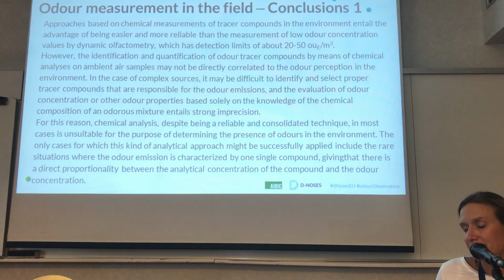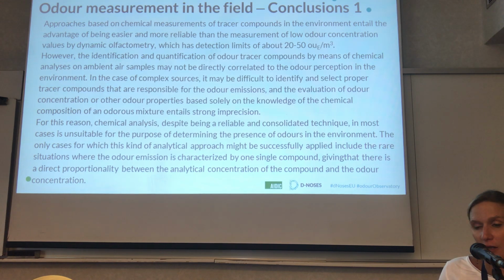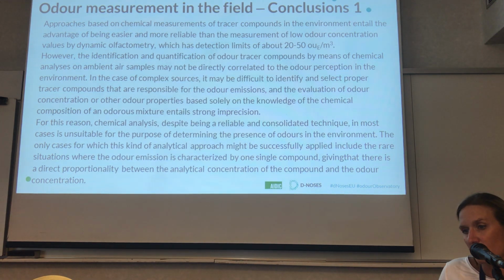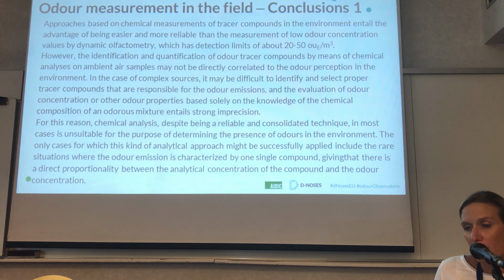So, to conclude this overview on odor measurement methods, and especially odor measurement in the field, approaches based on chemical measurement have the advantage of being easy and reliable, more reliable than the measurement of low odor concentration by dynamic olfactometry. You have to keep in mind, though it's not written so explicitly, that the detection limit for dynamic olfactometry is reasonably around 50 odor units per cubic meter. Below that, you really have difficulties in distinguishing one sample from the other.